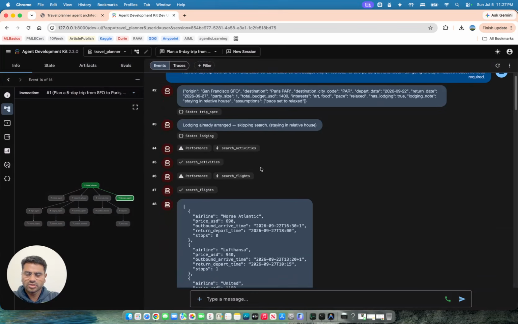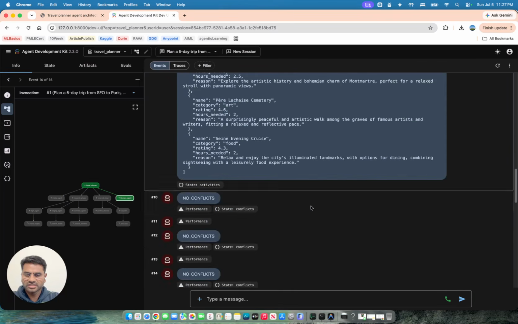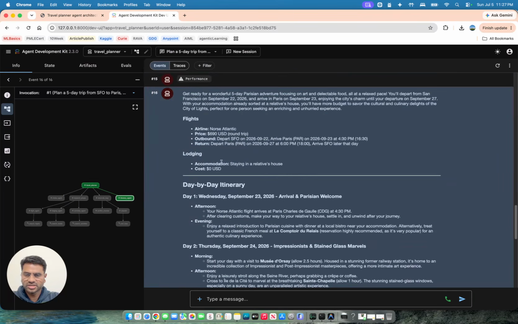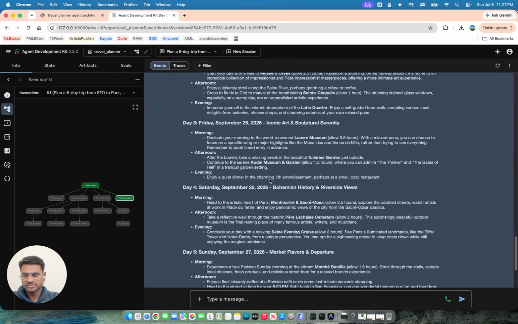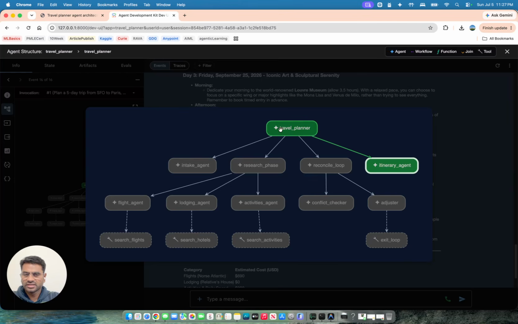It goes through all the agents and gives the flight details and activity details, no conflict, and finally it gives the day-by-day result report. Here it also provides the trace of which agent it is going through.